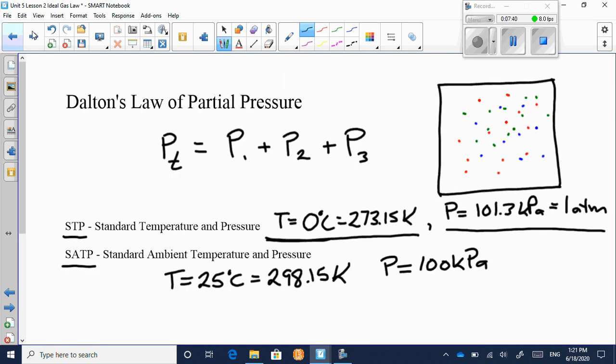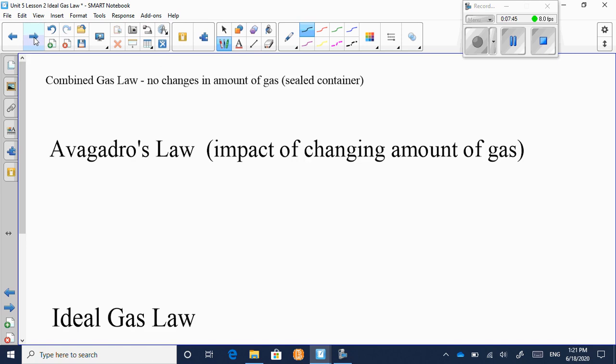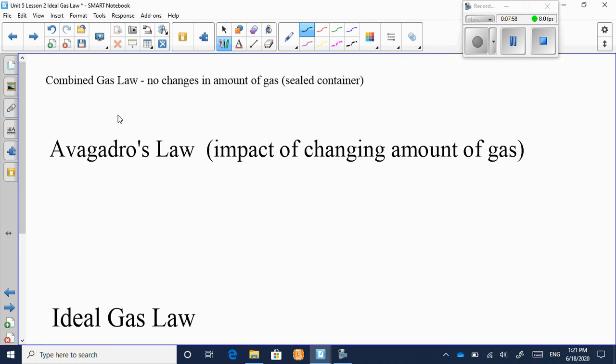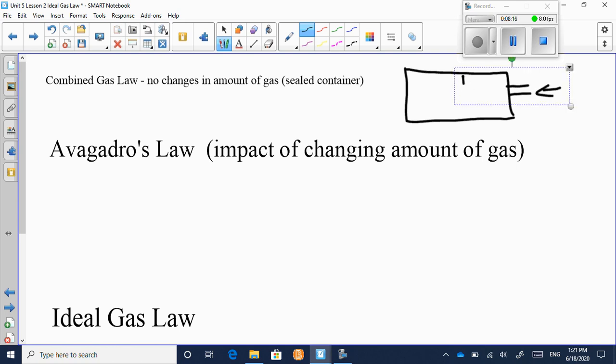Okay. All right, let's move on here to the main focus of today's lesson, which is the ideal gas law. So one thing I want to emphasize is that in all of the stuff we did in lesson 1, the amount of gas in the container did not change. It was a sealed container. So you can think about it as a box. Now, this box could have a movable piston on it. In other words, I could put pressure on this and make it smaller. So I could change the volume of this box by pushing down, and that would make it smaller, or make it bigger. But essentially, the amount of gas in the container, and I'll just show it with red dots here, doesn't change. So I just want to emphasize that we changed the temperature, we changed the pressure, we changed the volume, but we did not change the amount of gas.